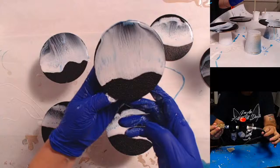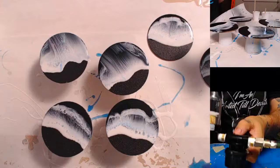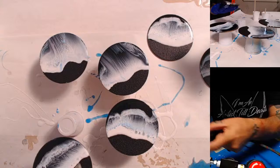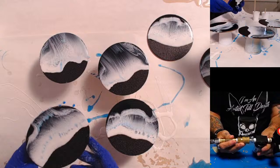But you need, this is the air. This one right here. And it has directions, like it has a little arrow. You can see that little arrow this way. And then on top of that, it goes this way. So the air goes in, so the airbrush hoses. And I have two set up on this. But yeah, definitely get a moisture trap. They're super inexpensive too, so are these.